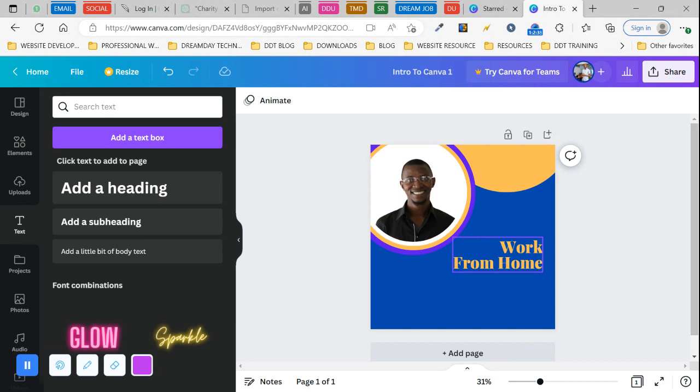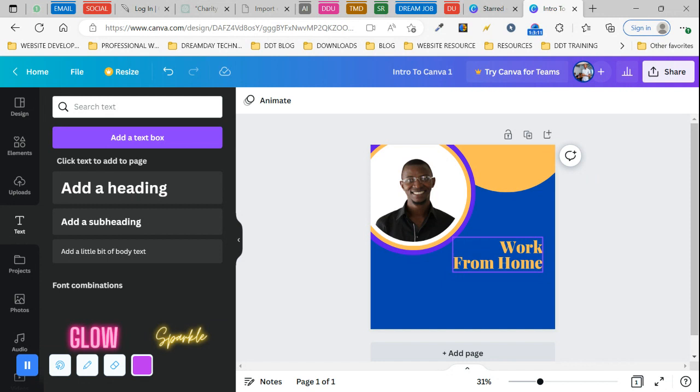So now we've reduced the spacing, and what again? We can also change the color. Click on the text, the element, sorry. You continue to click on the element and go to color and change the color to yellow. And what again? You change the font size. You click on font size, not style, size, and increase the size to maybe 70 or 80, it is up to you.